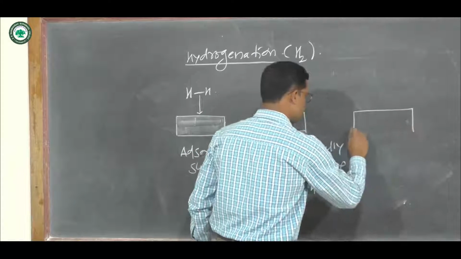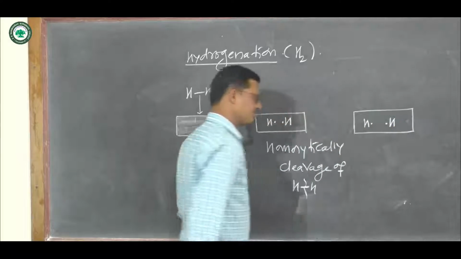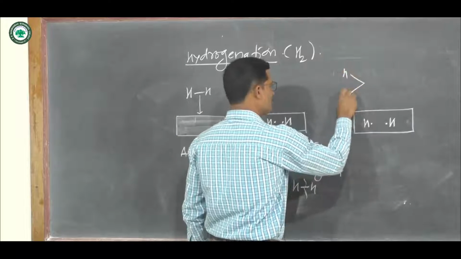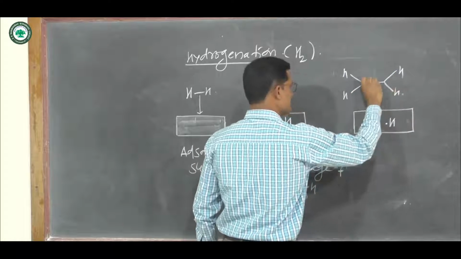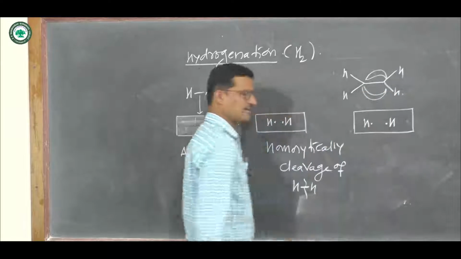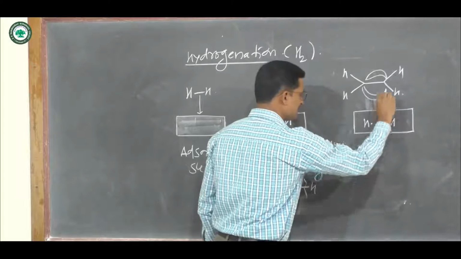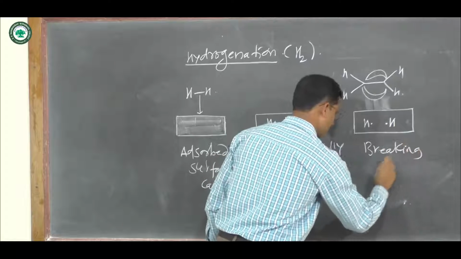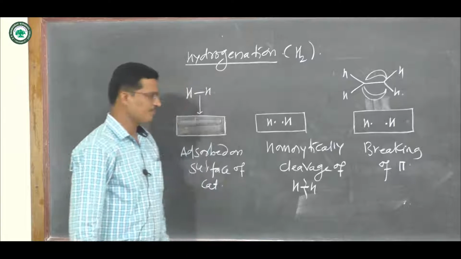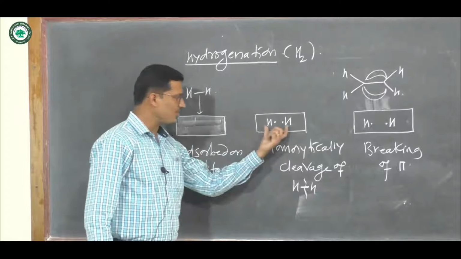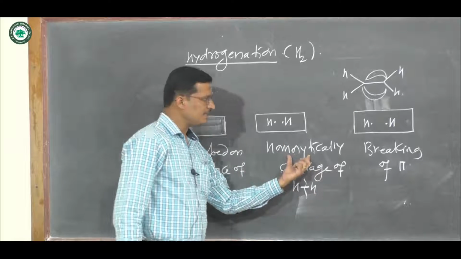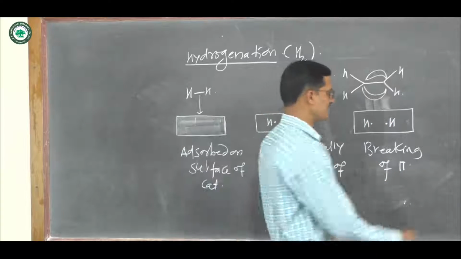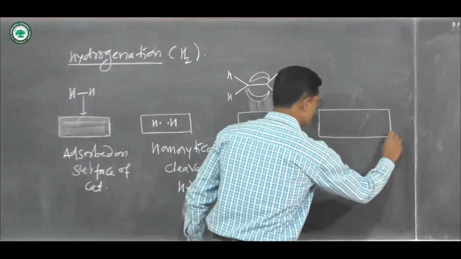In third step what happens, this is a hydrogen, means the bond between these two hydrogens is broken homolytically, they are present on the surface of the catalyst, and also your alkene is adsorbed on the surface of the catalyst, and when alkene is adsorbed on the surface of the catalyst, here there is breaking of the pi bond. So this is the third step, means hydrogen is adsorbed on a catalyst, then the bond between these two hydrogens is broken homolytically, then this alkene is adsorbed on the surface of the catalyst and breaking of the pi bond is there, and then in last case the transfer of hydrogen to the alkene.